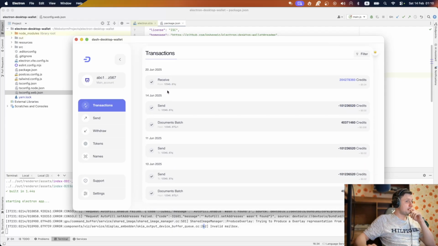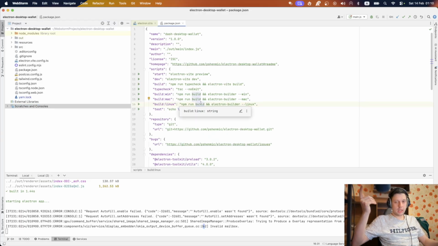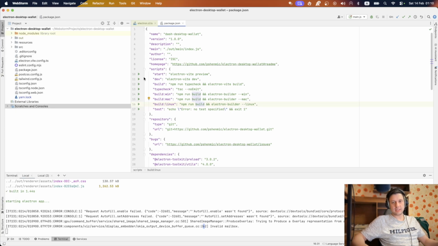It will work the same as the mobile wallet. You would keep your seed phrases and all of your wallet data on your computer, and it will not be shared with the web, while it will still be accessible for Dash dApps.